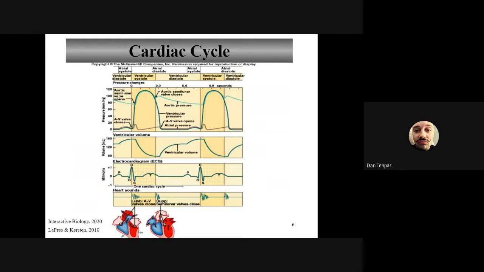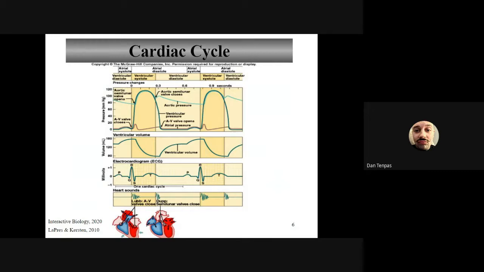Now, you'll notice here it says aortic semilunar valve opens. And it opens right around that 80 millimeters of mercury. Now, that's a really important thing because that's about the pressure of the blood that is in the aorta. So we have to exceed 80 before that semilunar valve will open. But before this occurs, the ventricle is in what we call isovolumetric contraction because the volume isn't changing within it. However, it is still contracting.